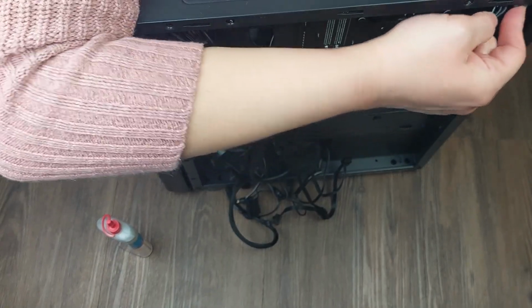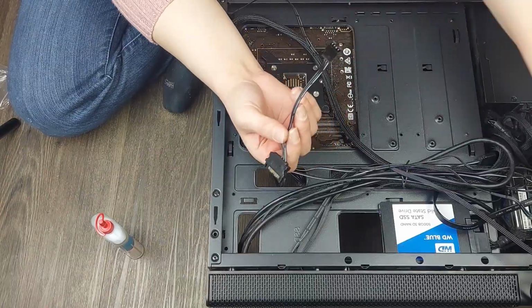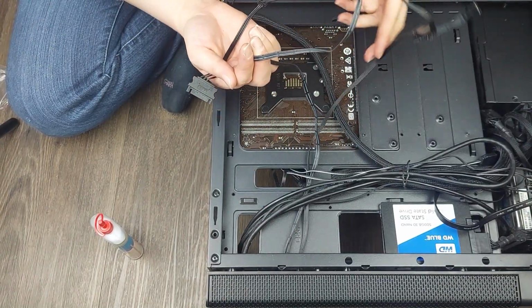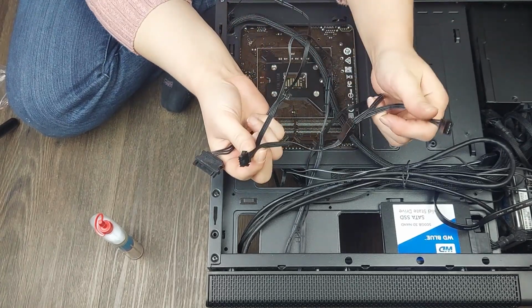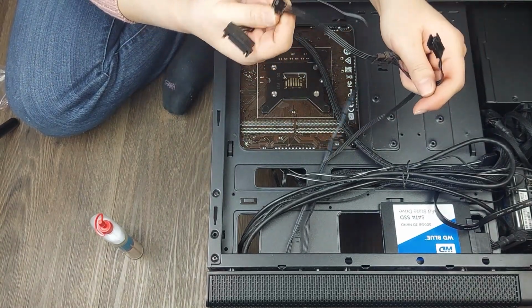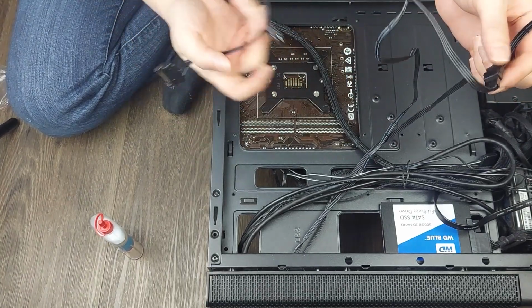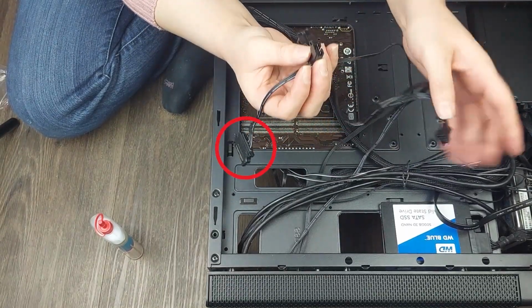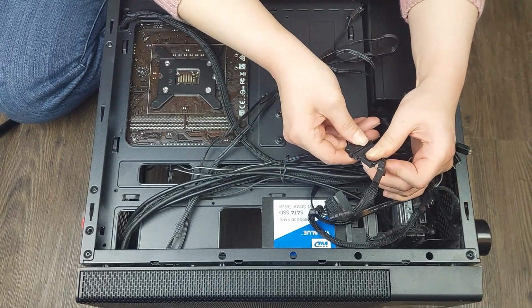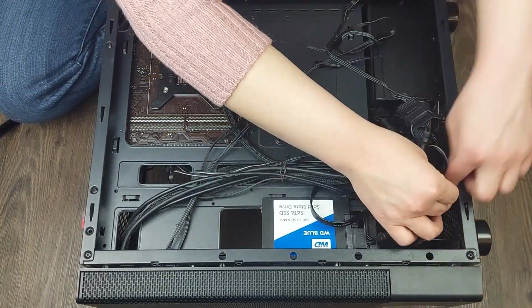So after finally getting the correct cables through, it's time to screw in the fan, and then I had to connect it to the back wires. Each of the header fans had a 4-pin connector, a female and a male. So they connected to each other, and then they needed to connect to the master fan as well because they rely on the master fan for power, because the master fan cable is the only one that has a power cable connection, and that's what this longer one is. So that one gets directly connected to the power supply unit, just like that. And then I'm going to try to tuck these away a little more. These cables are so big, it's a nuisance really.